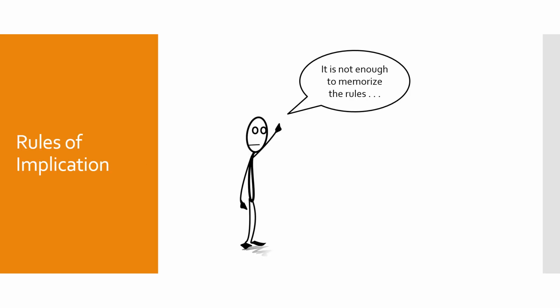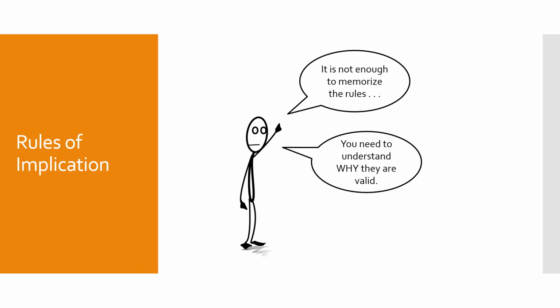Before we start looking at these, I would like to suggest to you that in this module, in terms of constructing proofs, it is ultimately not enough for you to simply memorize these different rules and then apply them. It is also very important that you understand why these rules work. Why, in other words, all of these forms are in fact valid forms of arguments. And the reason for this is that constructing a proof is not a simple mechanical process, but one rather that takes a good deal of strategy and creative thinking to make work. But if you do not understand the ends to which you're applying your strategy, this will make things rather difficult.